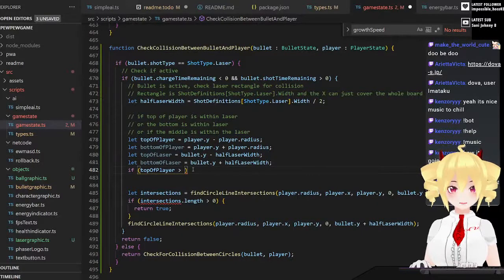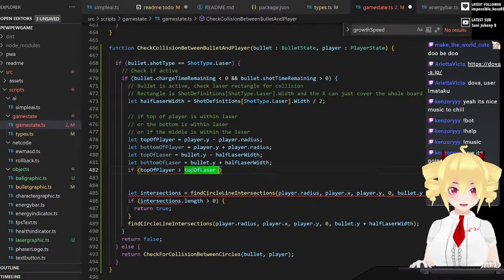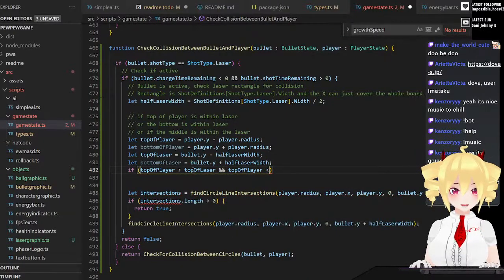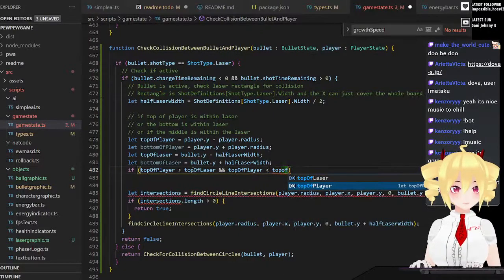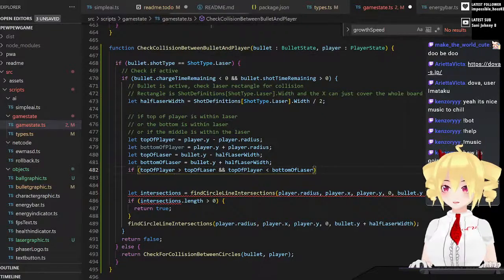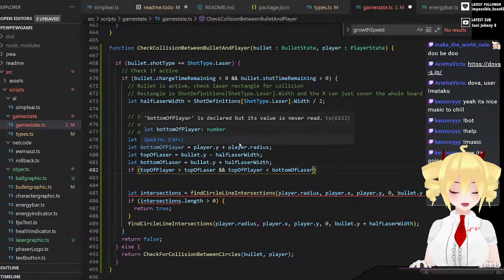Alright, so if the top of the player is greater than top of laser, and top of player is less than top of laser. Is that right? Yeah, if it's between bottom of laser. I think I might have that backwards. Let me think about that. Because that y goes from 0 to big numbers at the bottom. No, I think I got that right.